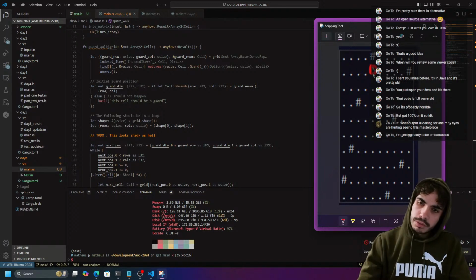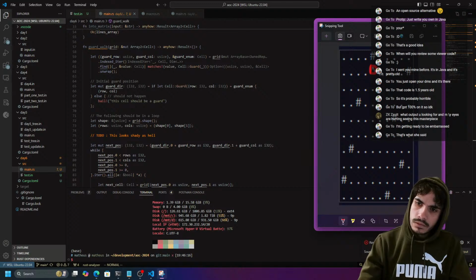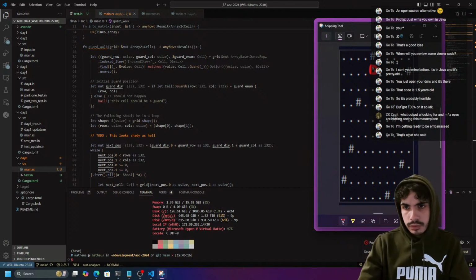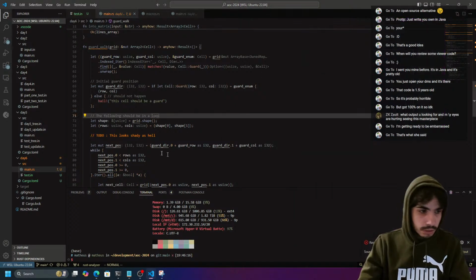Next iteration, we do the same thing. So we have the position of the guard, and then we check that. And if it's an unvisited thing, we move the guard there. So the guard is no longer going to be here. That's going to be a dot, and this is going to be that. And this is actually going to be a visited macro, so the X. And we do the same thing. So that's going to be turned into that. We're going to move there. And then we're going to turn into an X here. And that's going to be moved there. Up until there, where we rotate it again. And we keep going until the thing is out of bounds.